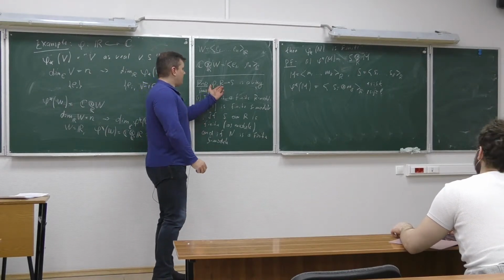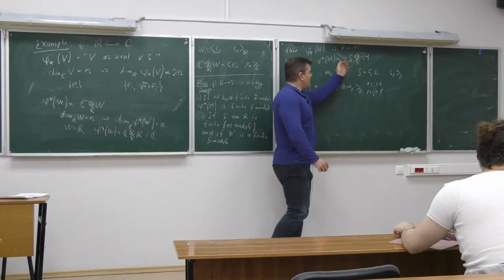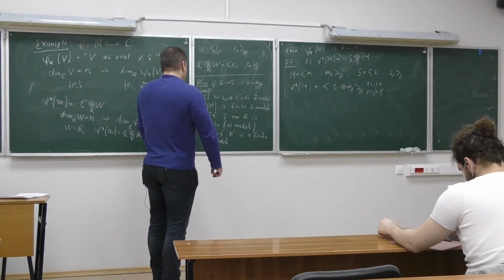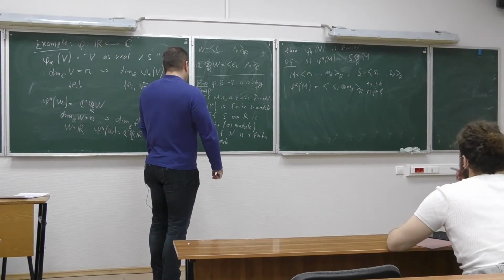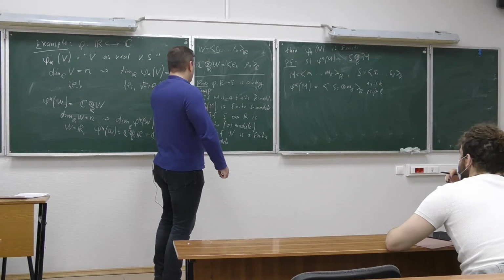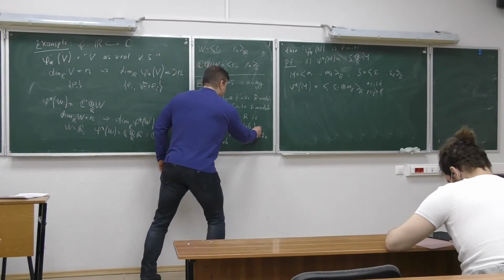No. For example, you start with an R module and take this tensor product. So we should just replace lower star and upper star, I guess. Yeah, I just want to correct. So if M is finite, then this is a finite S module if S over R is finite. So this will be the first part.